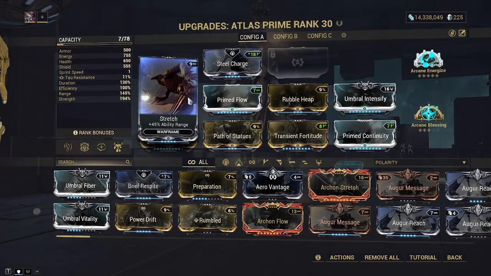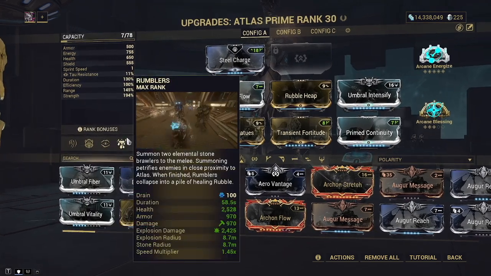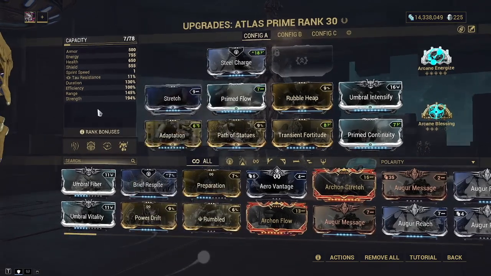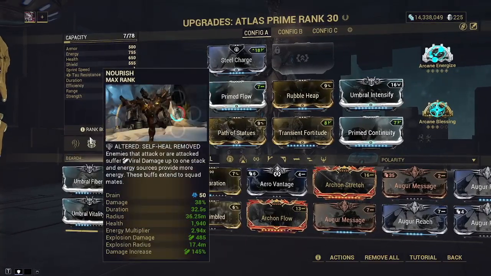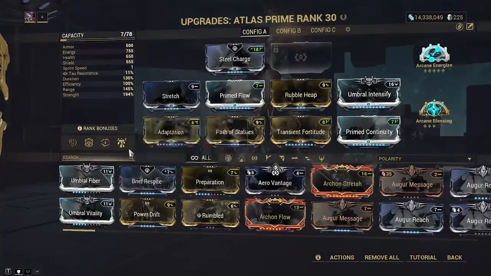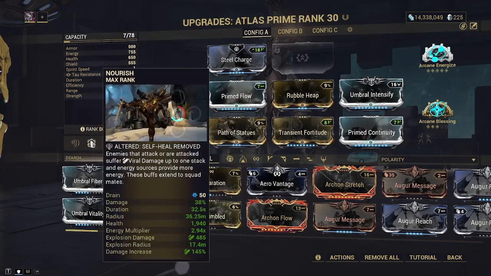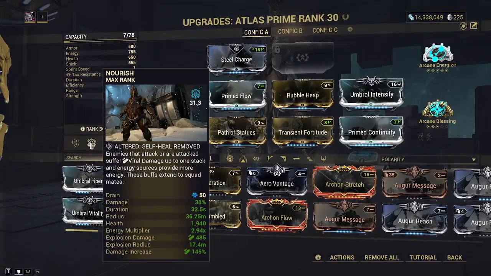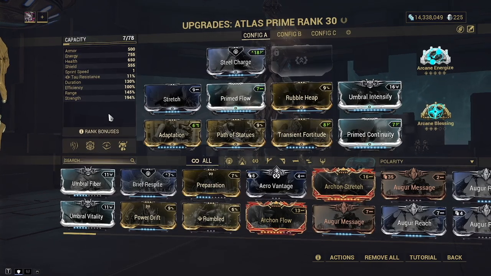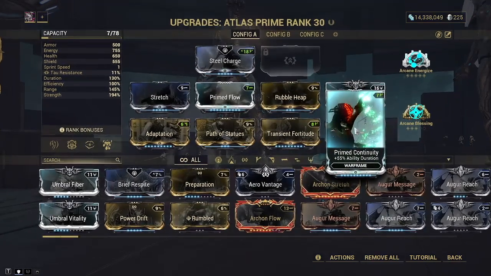This build doesn't need that much range, but your first, third, and fourth will all benefit from range, so it's definitely good to have. Duration isn't that big of a deal because your fourth and Nourish are the only 2 abilities that you'll have up that long. And as you can see, your fourth already has really good duration. Nourish doesn't have the best durations, but even with 130%, you're still hitting that 32% duration, which is a pretty good margin. So that's why we can run Transient Fortitude for ability strength to get rid of some duration, and then of course we're running Prime Continuity to balance that out.